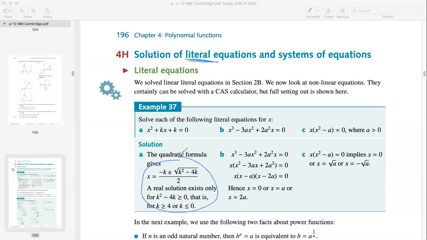Okay, something like that. So for the parabola, we need to find A and B and C, right? A is 1, B is K, C is K, okay? Then we plug in the numbers and the formula to get the overall idea, okay? And in here, this one is a bit tricky because you have to recognize you can take X out first.